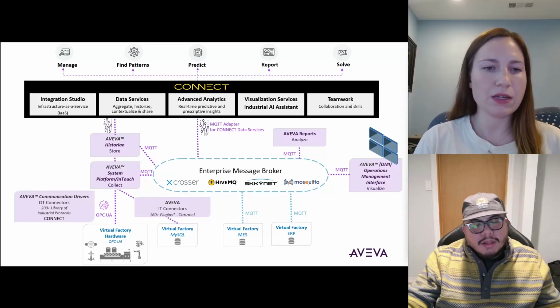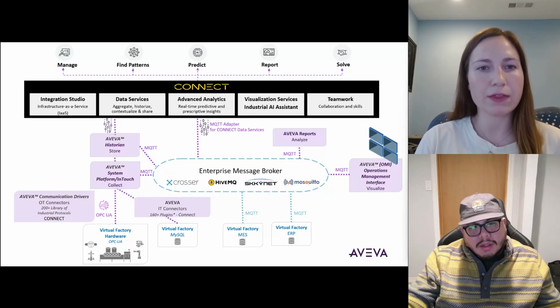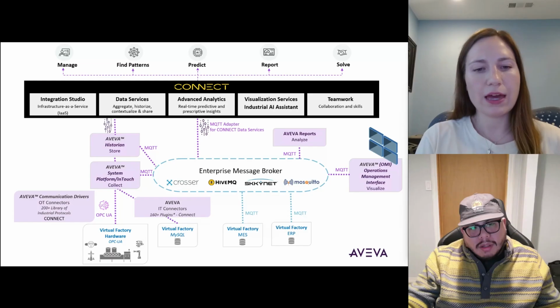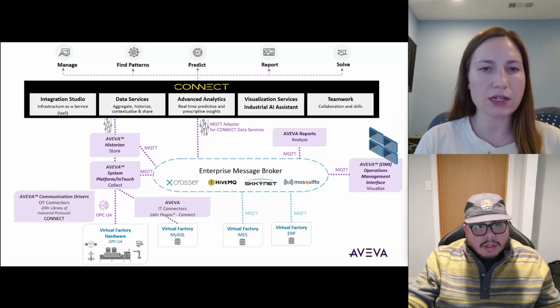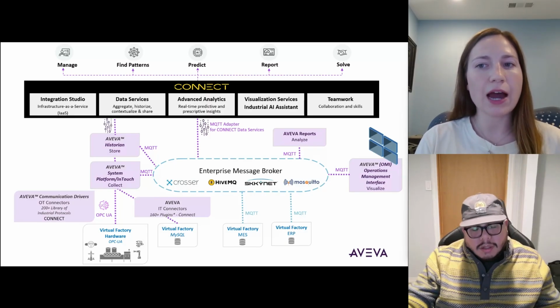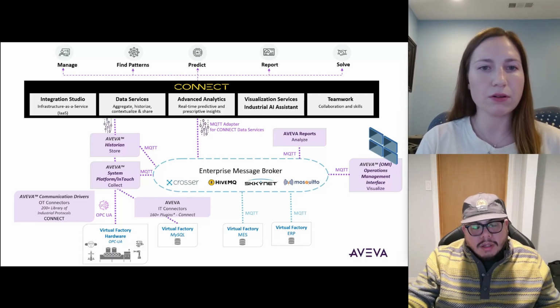An easy way to think of this is MQTT as the pipe, and the UNS as the map of everything flowing through that pipe. MQTT provides the transport layer, the way messages move around, and the UNS gives the structure and organization, so the entire enterprise knows where to find the data and how it's labeled.